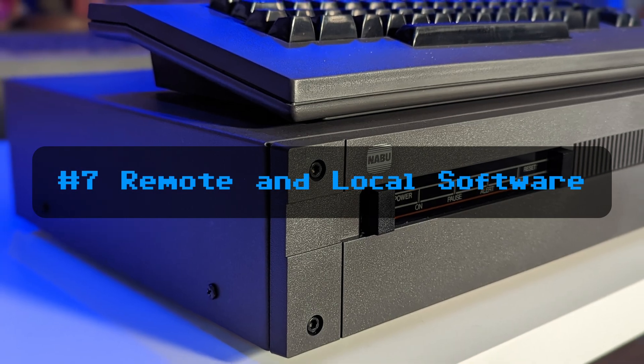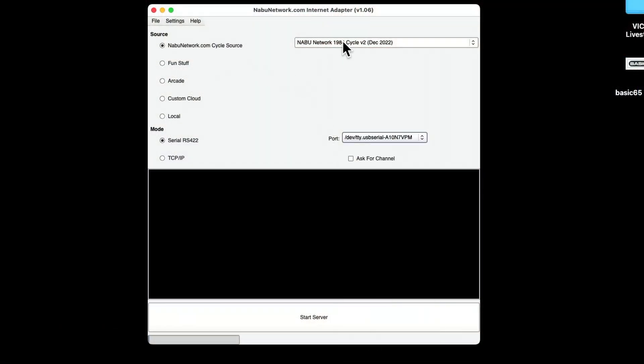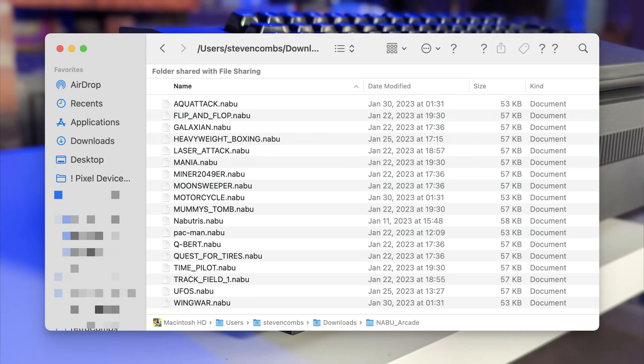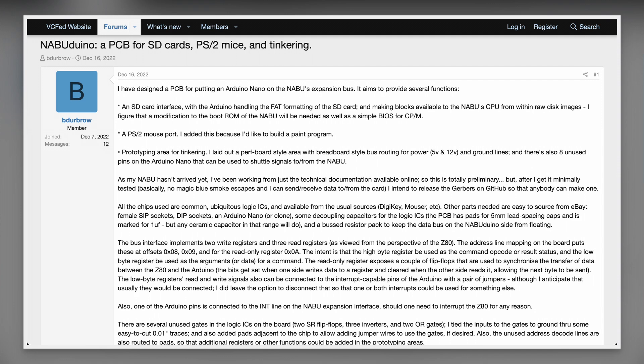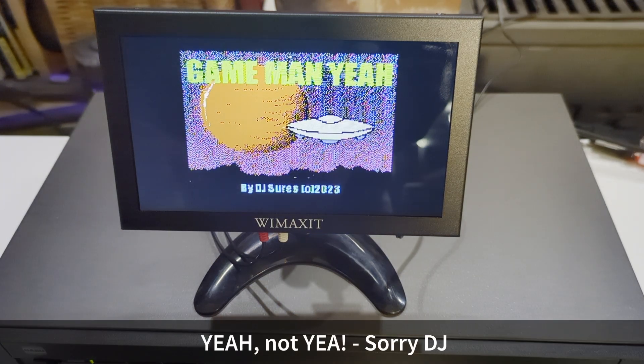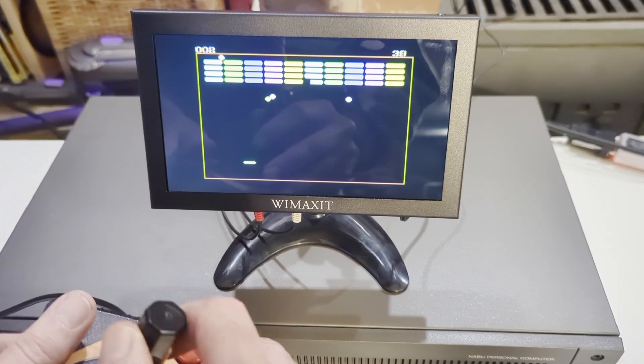Pulling software from a server is not the only way to run applications on the Naboo. Thanks to software from Geek with Social Skills and DJ Shures, we can download titles from the network via the internet from different channels. You can also download dot Naboo files to run locally using software such as the internet adapter software from Naboo Networks. This will suffice until development continues on the new hardware that will emulate local storage for old and new software. Software and hardware developers are creating new projects to extend functionality using modern programming techniques and hardware components. On the software side, you can look for Game Man Yay, a homebrew four-player space miner game, or Brick Battle, a homebrew two-player brick-out clone with multiple balls. Finally, there's Cloud GUI — think GEOS for the Naboo, but not really, but kinda, but sorta. I'm keeping my fingers crossed that we will soon have an inexpensive ESP32 board to connect our Naboos to the network via Wi-Fi.